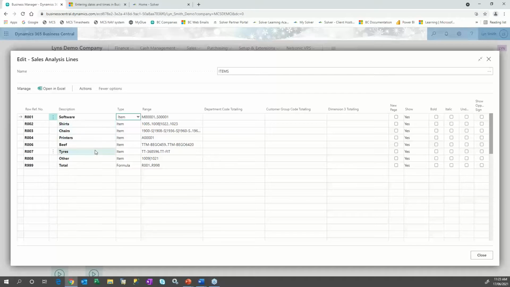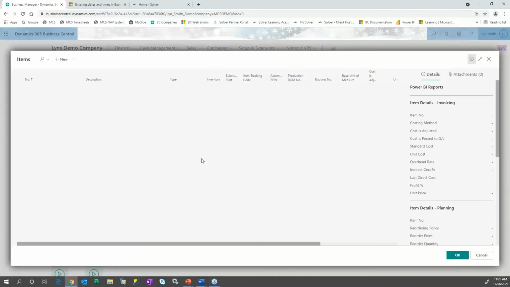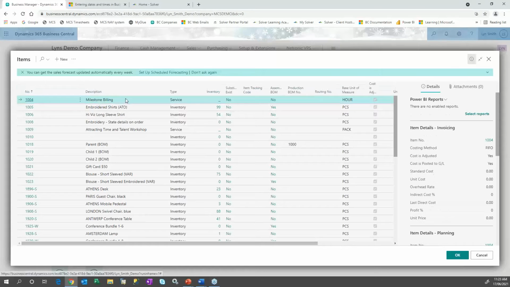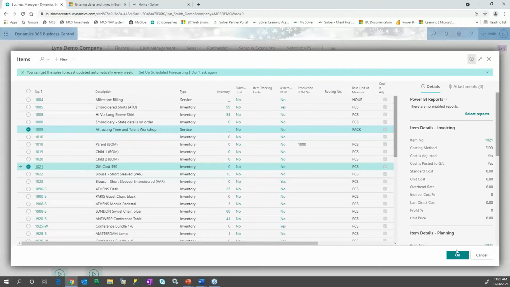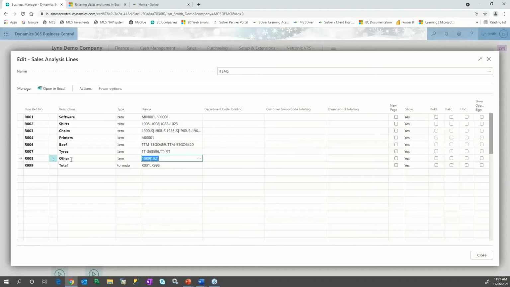So if I come down into, let's go into other, I've just picked up 2 particular items that need to go into there. In my case, I've picked up Milestone 1009, this one here, and I've also picked up a gift card as well. So I've just selected those 2 particular items to appear in the category other.